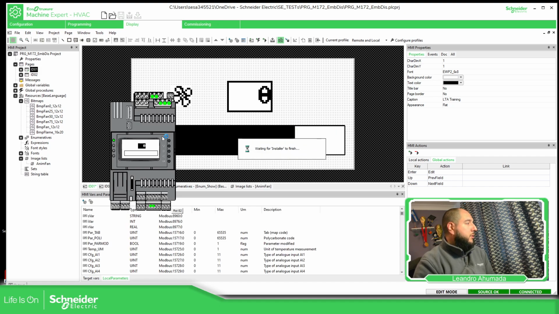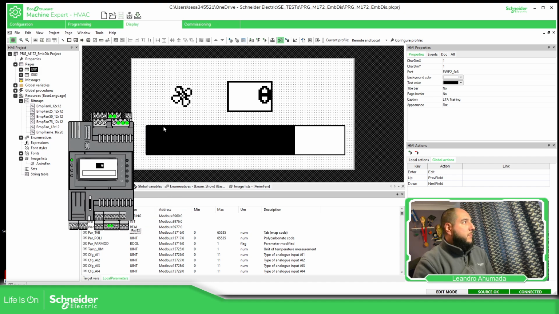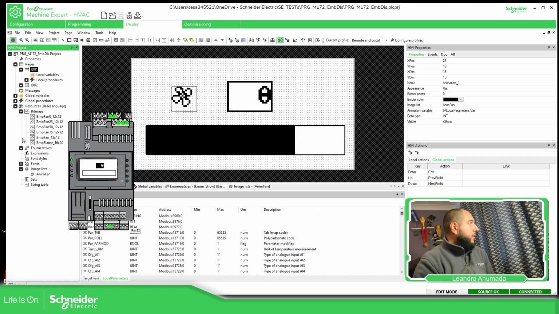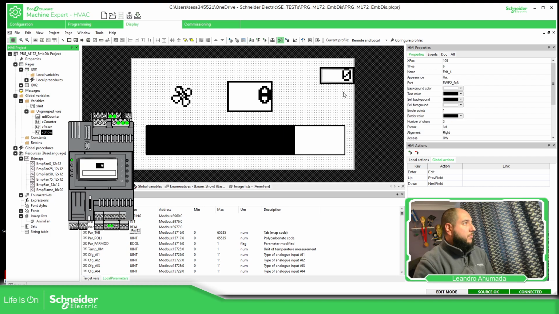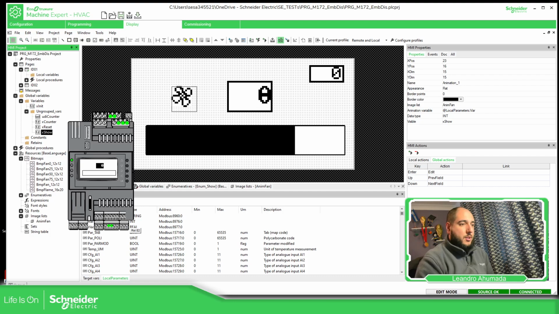Yeah, ignore all. And something very important here is I have this shown variable over there, so I forgot to add that. So I have this local variable called show. So if this one is false, this value is not going to be shown. Okay, so let's download that once again. This was just to show you all the properties.